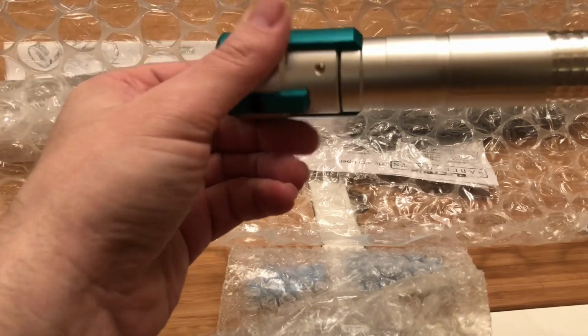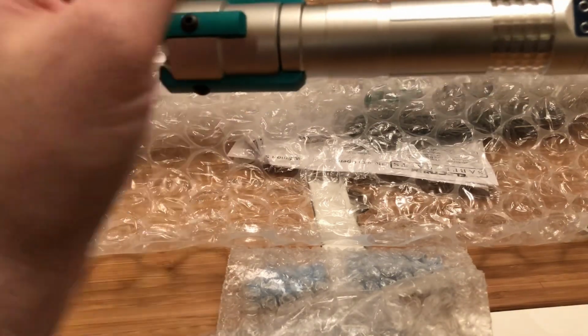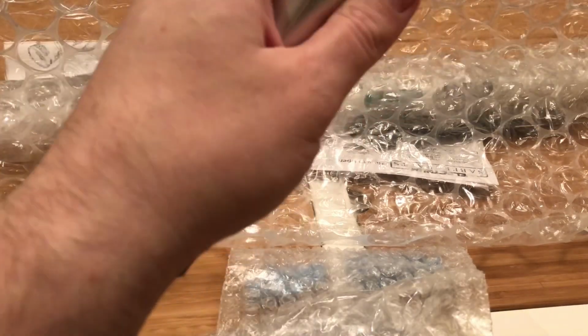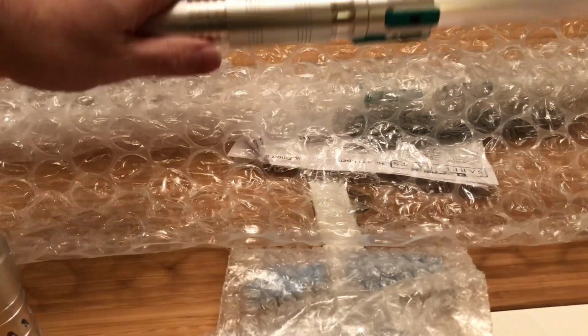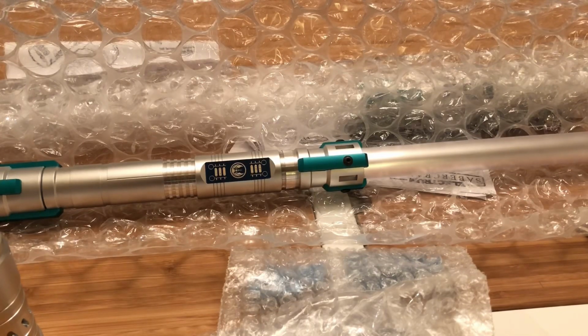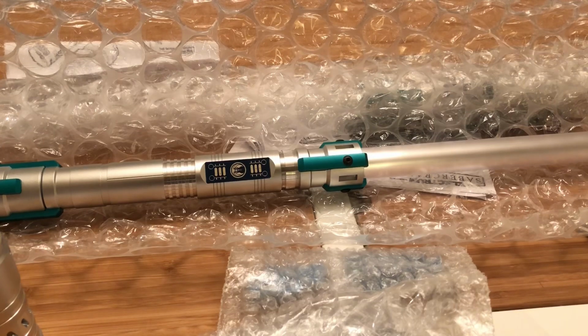And I do not think this will come on. If I recall, I have to open up the back and turn off the kill switch. So let's do that. Grab a screwdriver out of one of the provided bags, and we will fire these up.